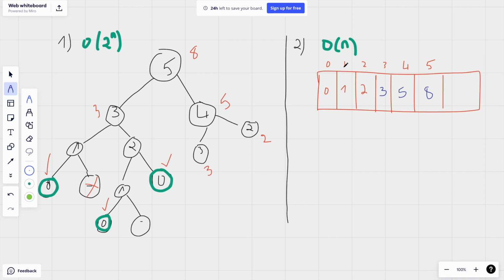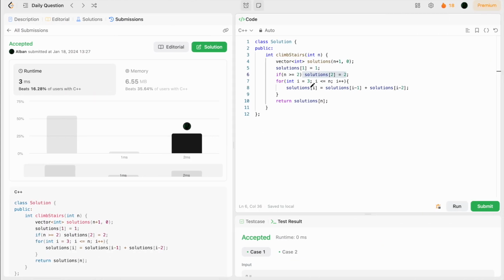So if n is 1, you cannot set the value of solution 2 as a base case. That is why you need to make an extra check here to set solution 2 equal to 2. Once you have set your base cases, you can loop, and while looping, you just say solution of i will be equal to solution of i minus 1 plus solution of i minus 2, and at the end just return solution of n.